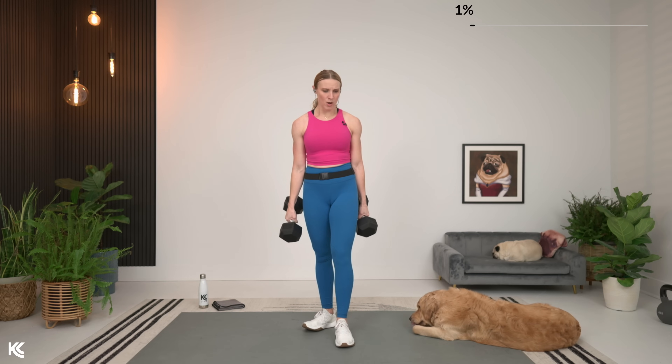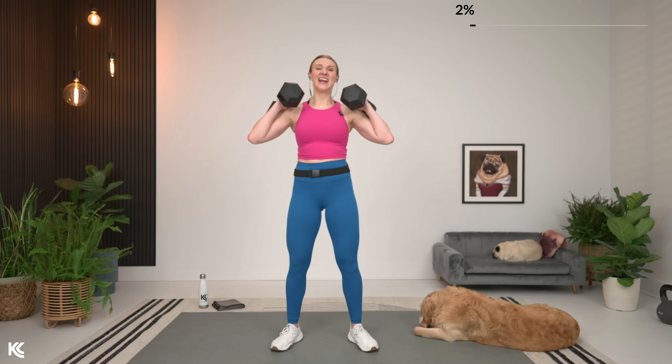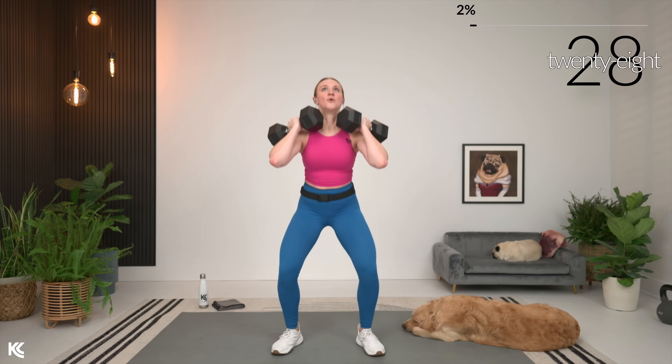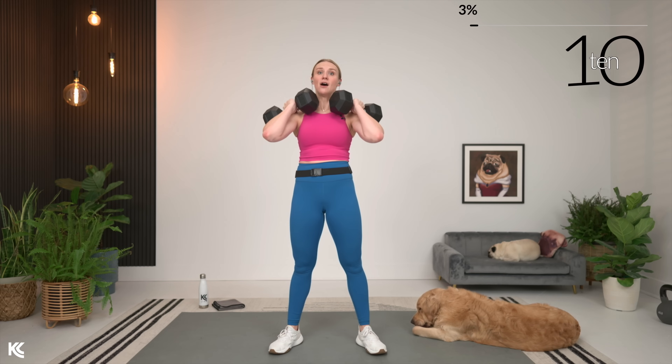One more set like that. Now with these heavy weights, you can set them down in between, but 15 seconds is going to go by quick. With the heavy weights, you can take some leverage off here — put some weight on your shoulders. 30 on, here we go. Heart rate should already be getting up here because this is tough. When we are lifting heavy, that heart rate will get up.